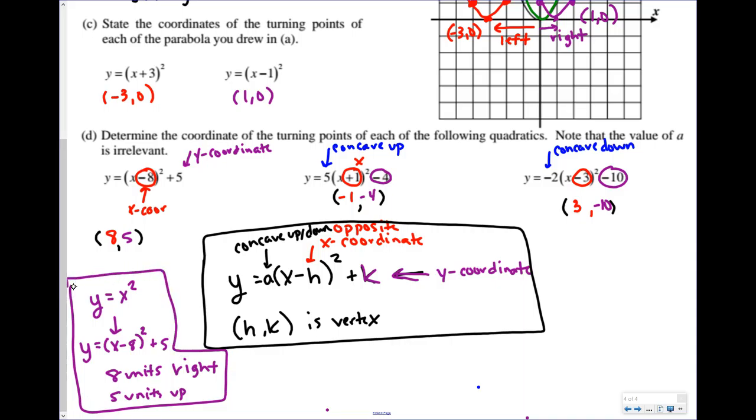Okay, if you have questions about any of this, please come talk to me. This is a tough lesson. It's all about critical thinking and memorizing what these different formulas are. So please come to me if you need help or need clarification. Okay, and good luck on your fluency.